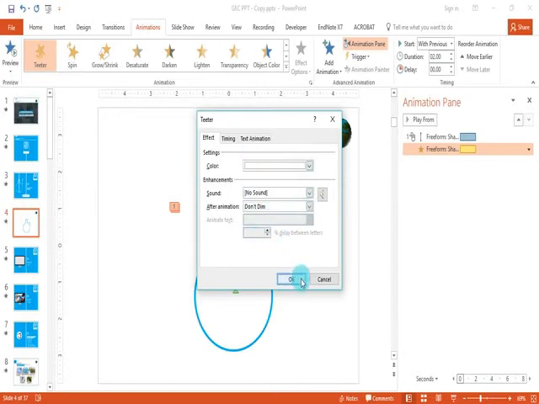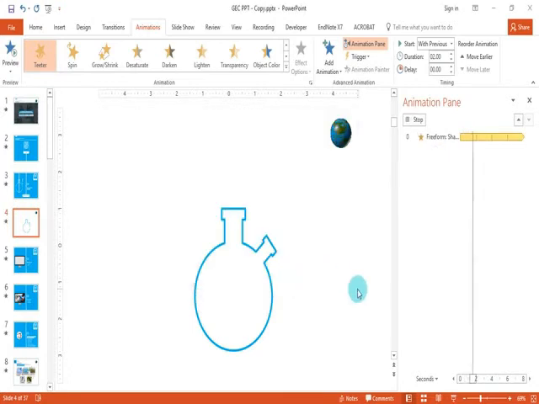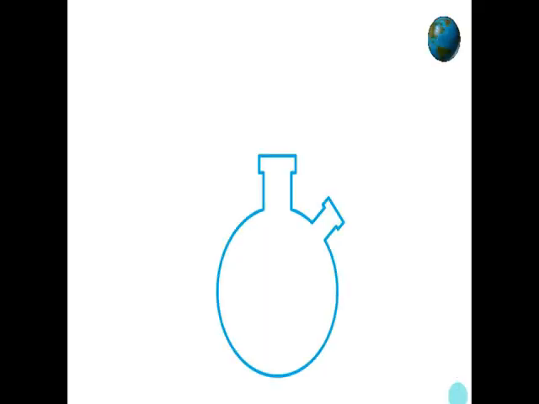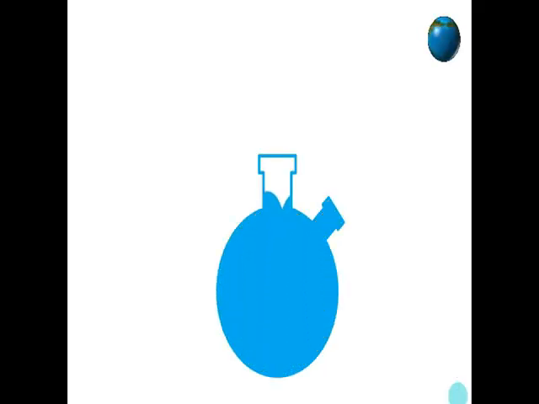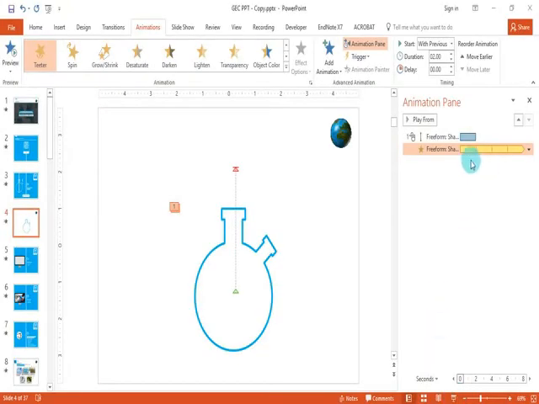And then finally click OK. And if we have a look at it now, you can see that it's a little bit moving. So this is how you can actually make it happen. This is a very cool animation which you can do.